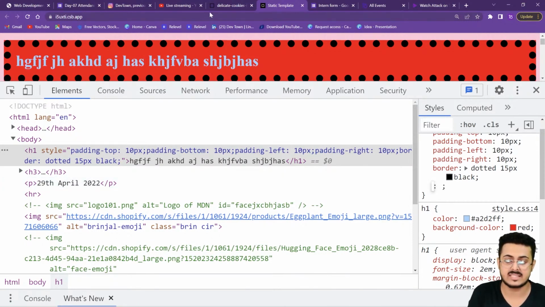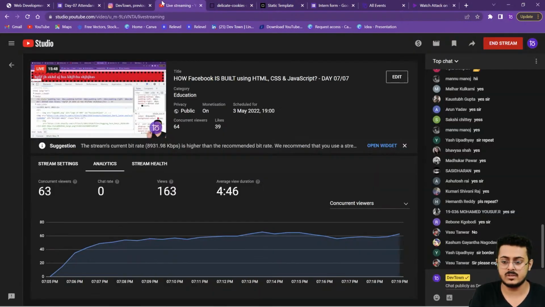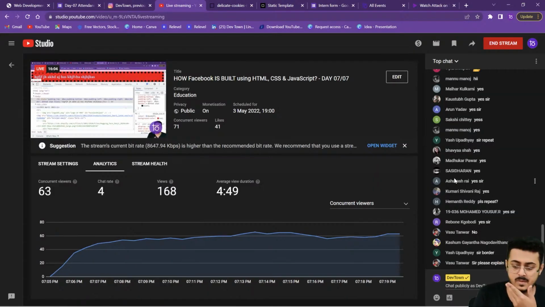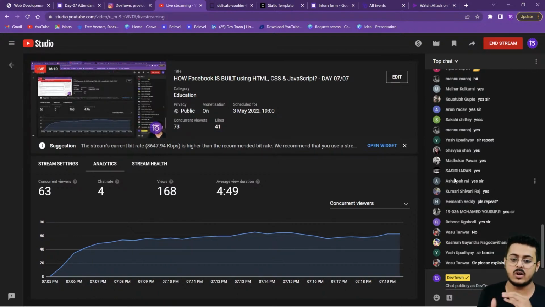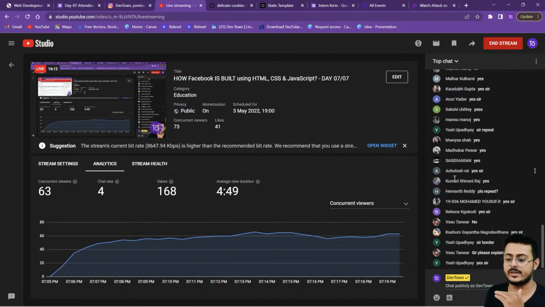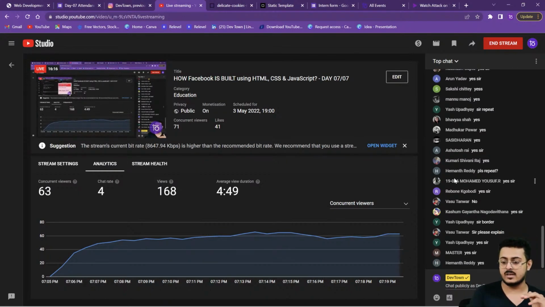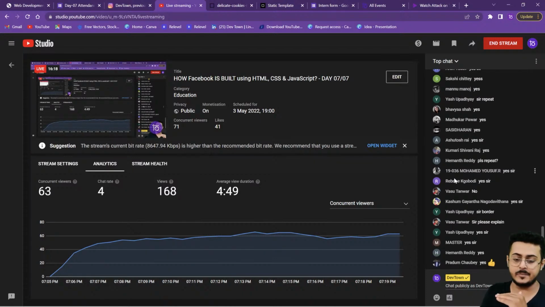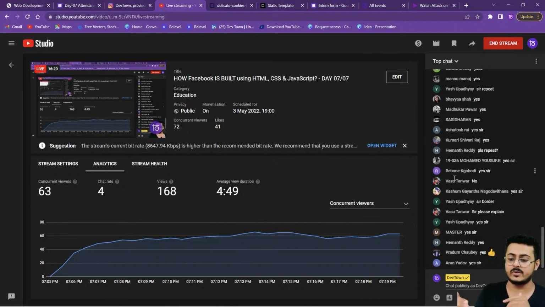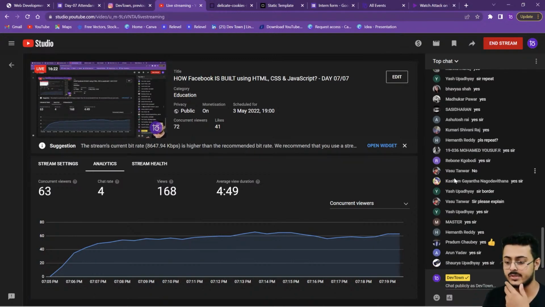Are you guys able to understand this now? Please let me know. Vasu, please write what you are not able to understand, because only according to that I will be able to clear your doubts. Okay, Vasu as well as Hemant Reddy, please let me know what you are not able to understand so that I am able to continue further. Okay, so almost everybody has understood.